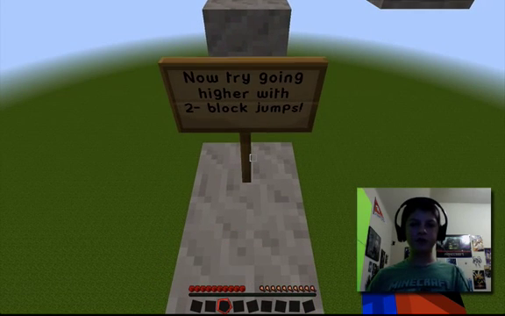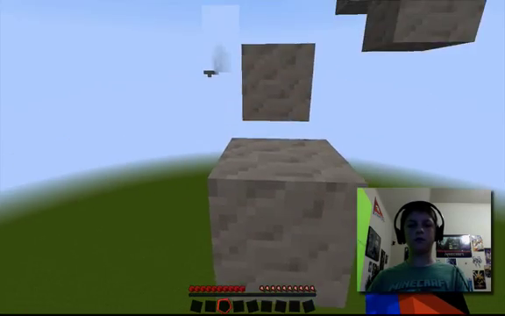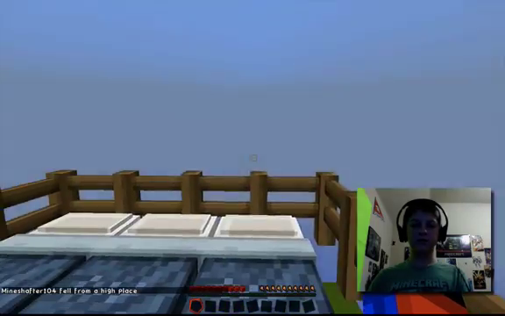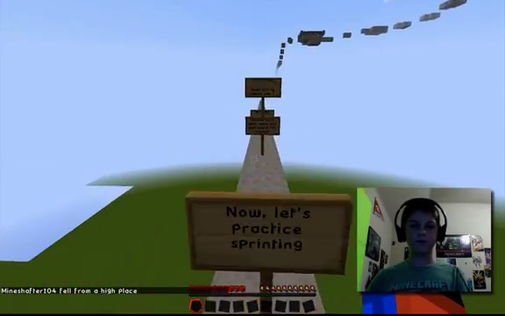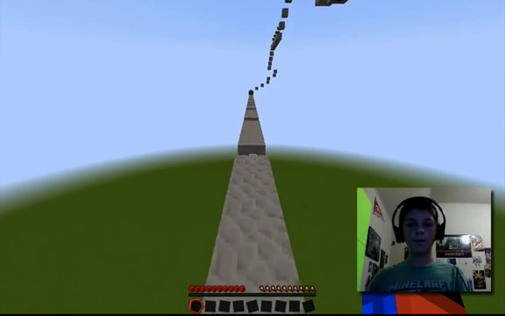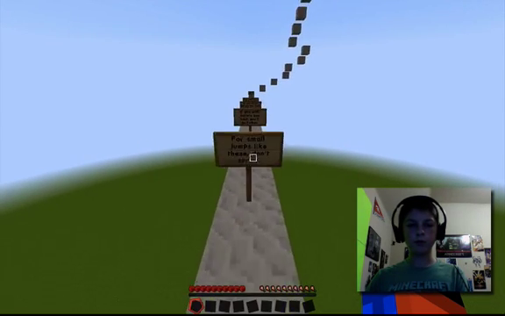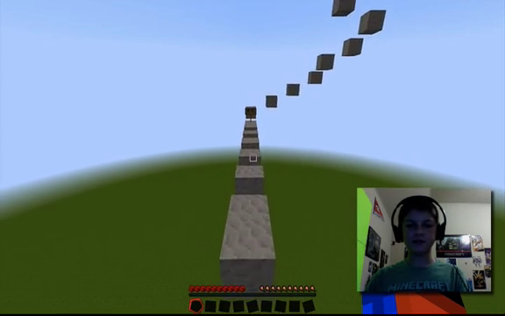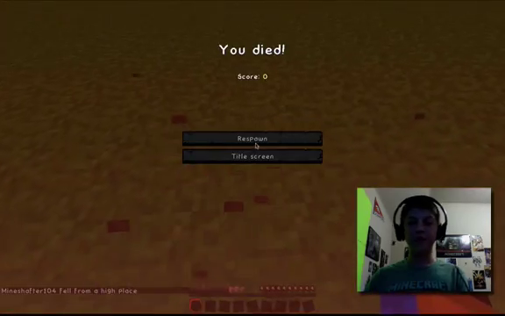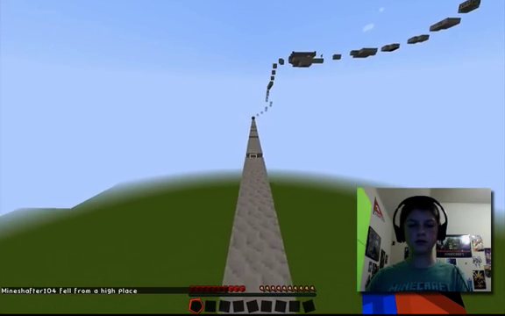Huh. Now try going higher with two block jumps. Okay. That's like a simple thing. Okay, boom, boom, boom. Just get to skip everything. And whenever you skip everything, you fall. That's what I've learned. What about food?